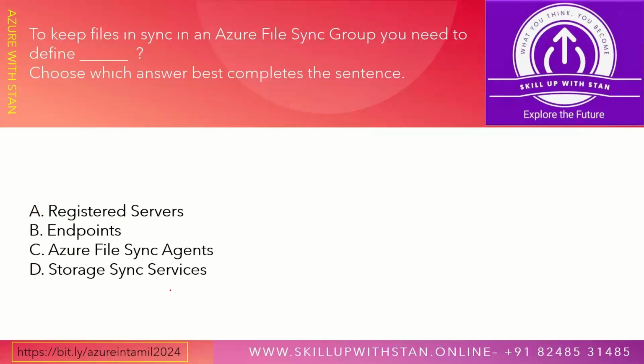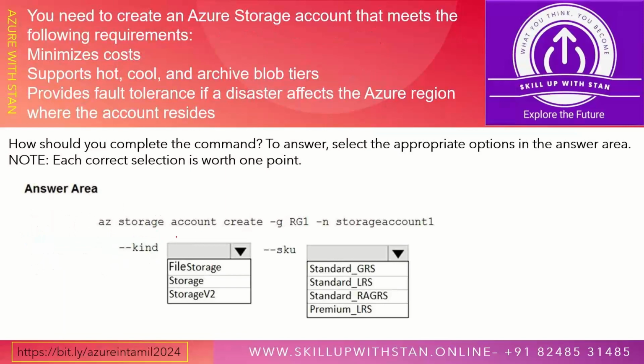Very straightforward. When you want to keep files in sync in an Azure File Sync agent, you need to define what? You need to create endpoints first. So you need to add the cloud endpoint, you need to add the server endpoint. So this is the right answer. You need to create an endpoint. Very easy, very straightforward.